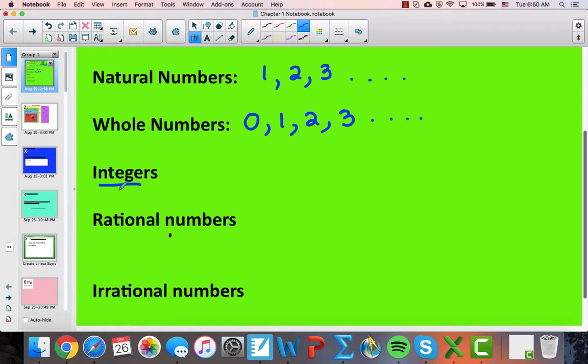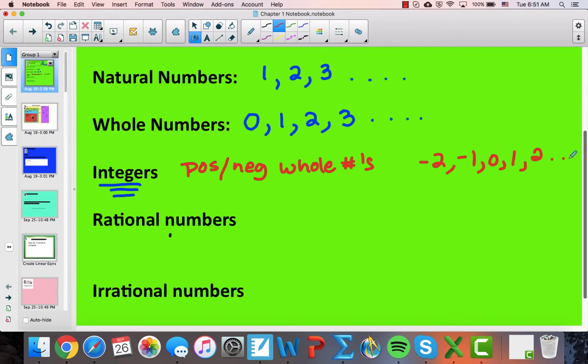Now, so far this year, we've talked a lot about the term integers. Integers are incredibly important, and integers brought in this idea of a negative. So integers are positive and negative whole numbers: -2, -1, 0, 1, 2, and so on in both directions. That term's used a lot on standardized tests because they'll ask you for the following integer. So you really want to make sure you understand that an integer cannot be a fraction or a decimal.